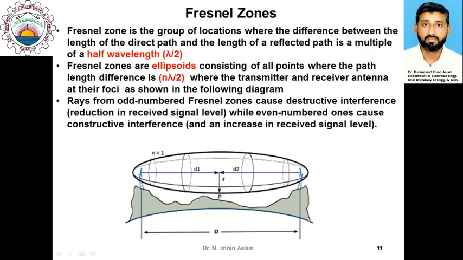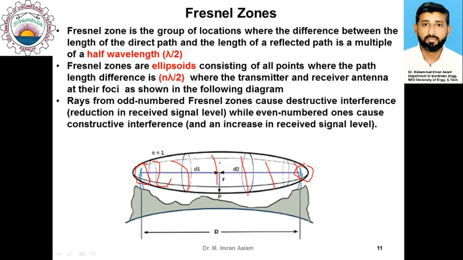However, the important point here is that the ray is actually not the true representation of the wave. It's an approximation to the wave. Actual propagation is done through the wave. Whenever you have a transmitter, say this part is the transmitter here and we have a receiver here, whenever a wave is transmitted from the transmitter, it spreads in the environment. So the entire environment between this transmitter and receiver is actually filled up with that wave.